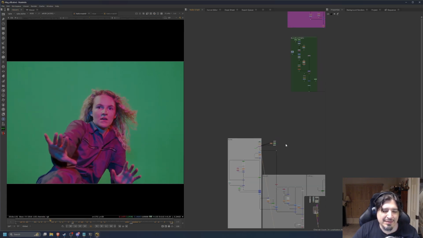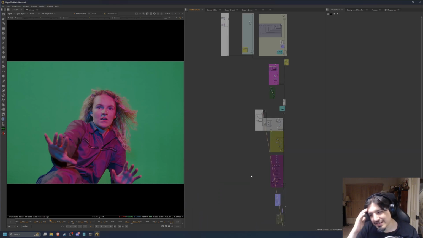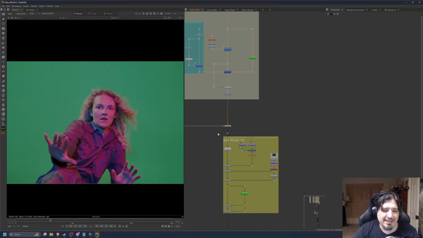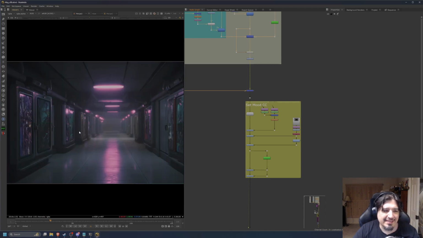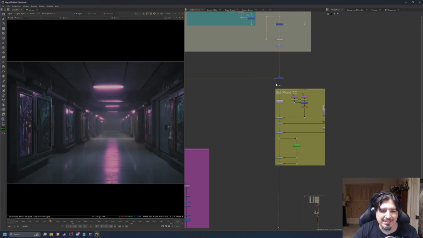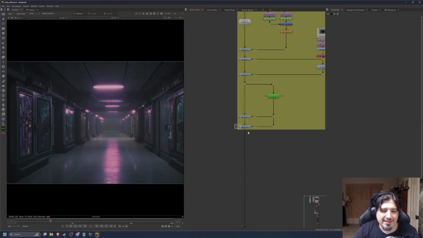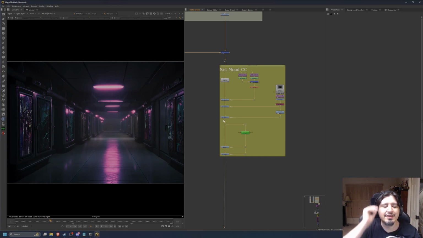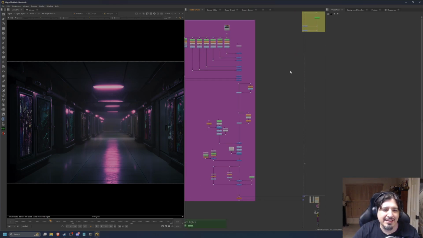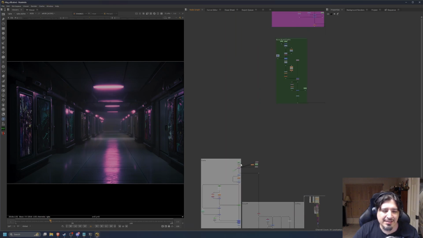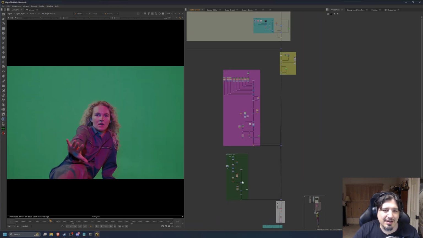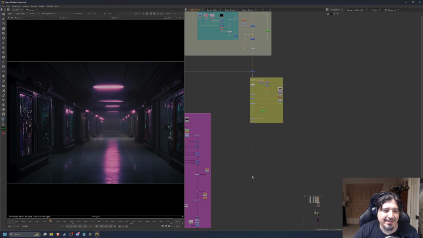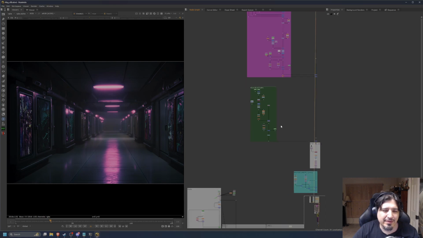So that means whatever happens in the plate needs to have at least 3 different color lights that are hitting her. As a compositor, that's something to keep in mind, and that's something we're going to be tackling as we add more layers to the background. So one thing I do here is I set the mood. To me, setting the mood is color grading, color correction. You want to make this feel like it's in the same world as she is. So, darker darks, higher highs, more saturated. So that's one thing to keep in mind.